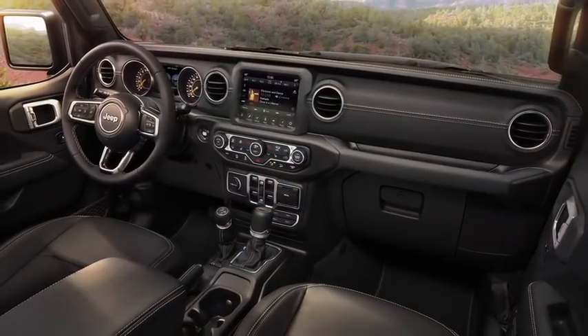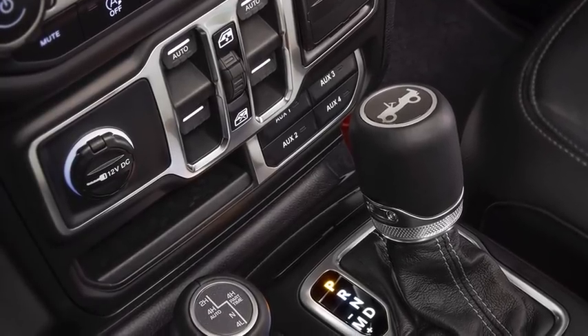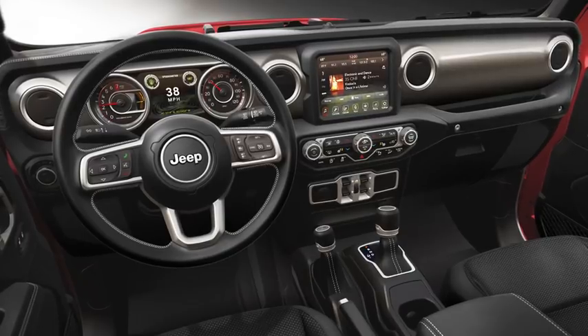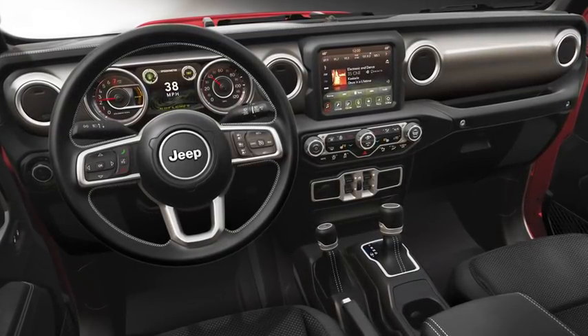The price class walk is really based on the diversity of our customer and how different they are. Sahara is a much more premium environment. The mid bolsters are painted with a high gloss grill silver. The metal accents on the steering wheel, on the vent trim rings and the shifters — it's all real metal plating, so it's cold to the touch.